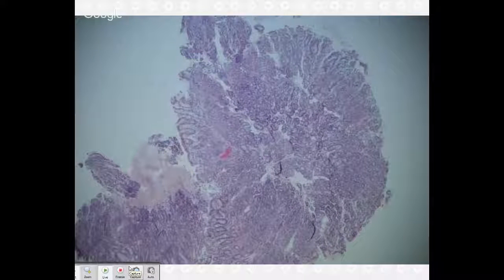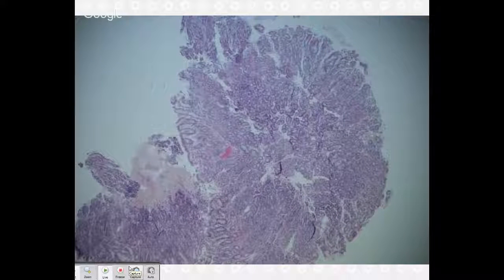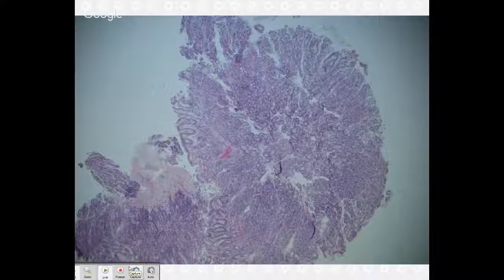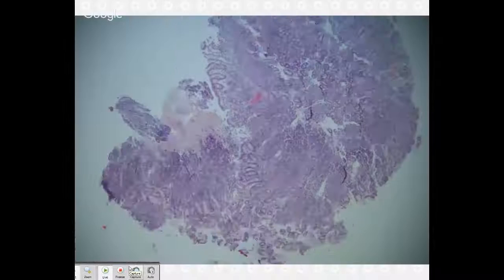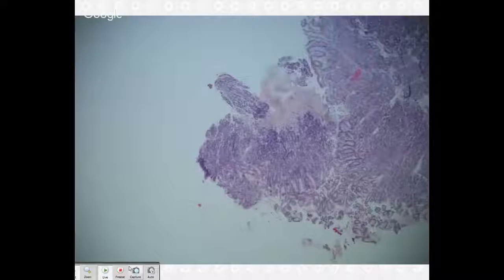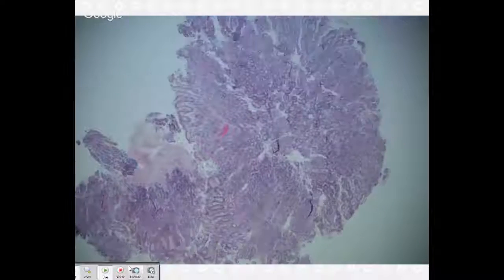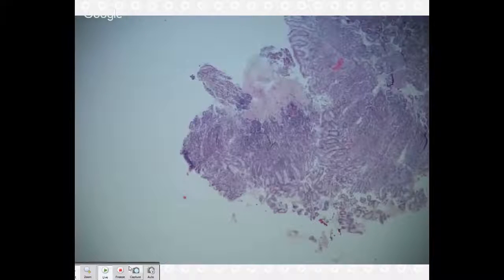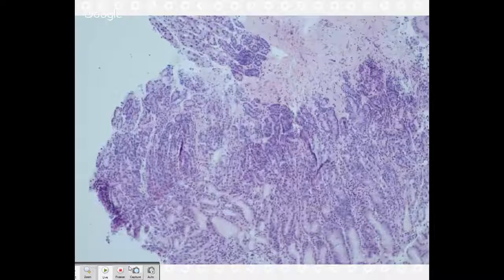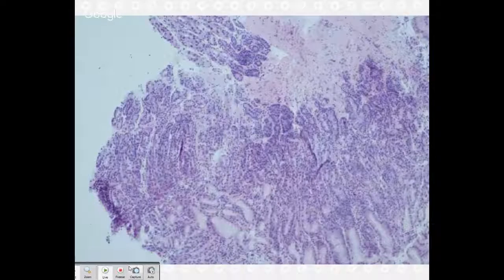So I guess we're just going to have to start on one side of the room and go around. Would you like to tell me kind of what you saw? You can direct how I drive. Here's our low power image. This is gastric. Yep, so we've got a stomach biopsy here. It's not great projecting on the screen, so I'll go a little bit higher power.